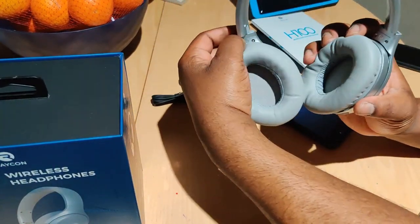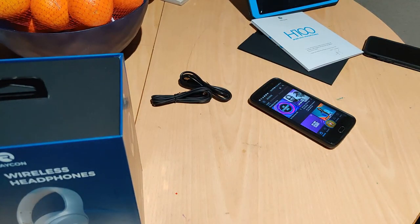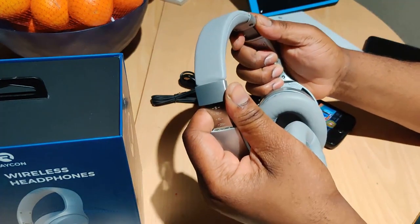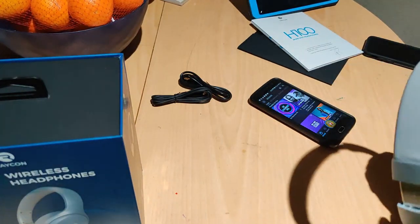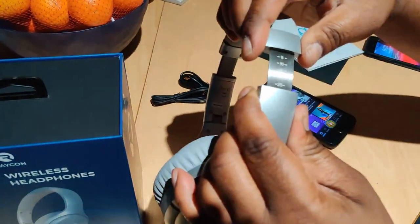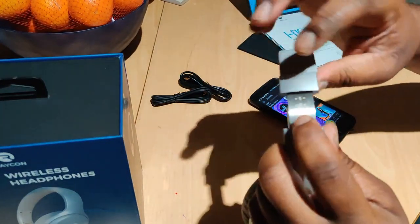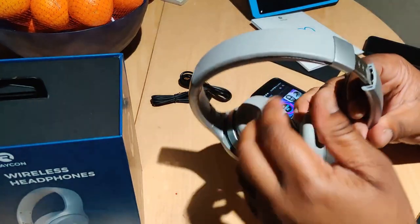Let's go to the music. This is the left side, this is the right side — they swivel out left and right. Actually these are very comfortable. This feels pretty light. It is adjustable, and you don't feel the headband — it sits directly on top of your head with the cushion, which is very nice. I'll throw a picture in so you can see what they look like on my head. Raycon pays attention to detail — there's a number on it, and there's a metal band right there. Not bad.